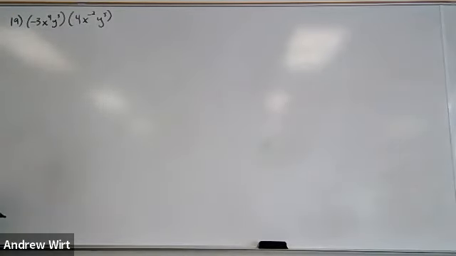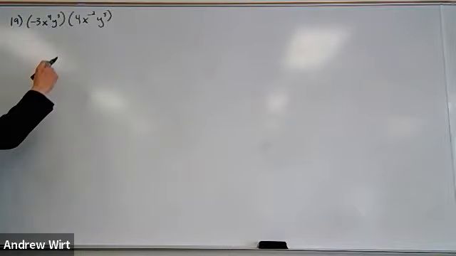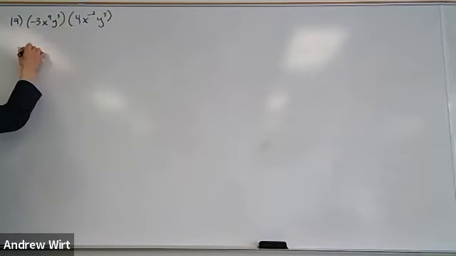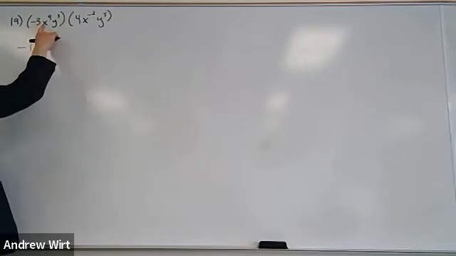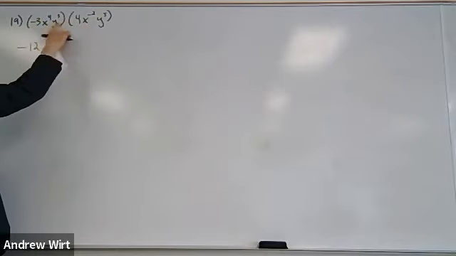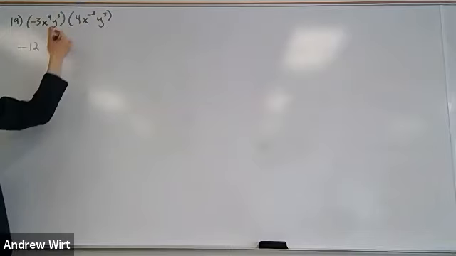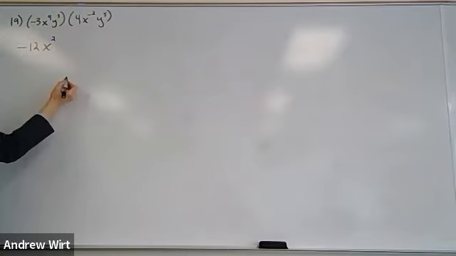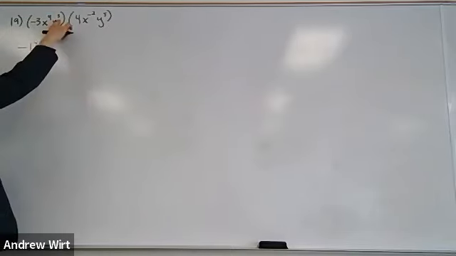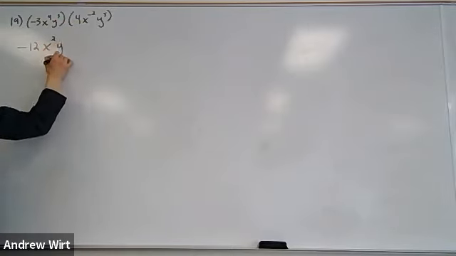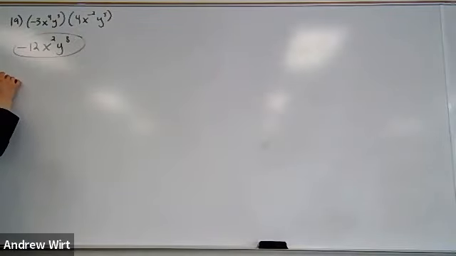Number 19. Oh, we're going to multiply numbers by numbers. -3 times -4, that's -12. Like bases by like bases. All right, we got some x's here, so we'll add the exponents. 4 plus -2 is 2. So we get x squared. Now we'll do the same thing with the y's. 3 plus 5 is 8. -12, x squared, y to the 8.